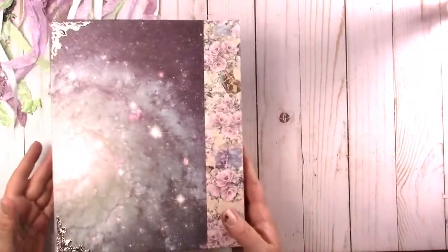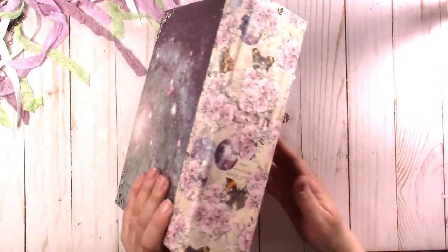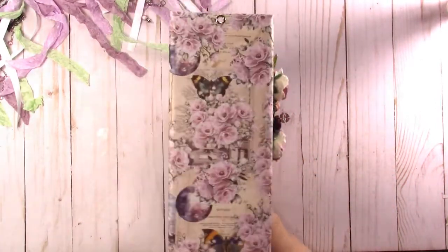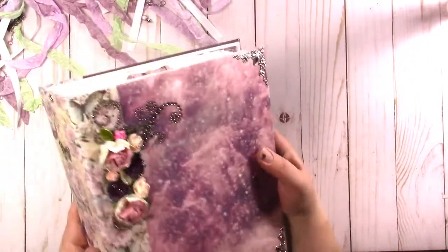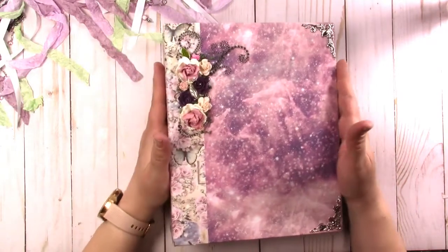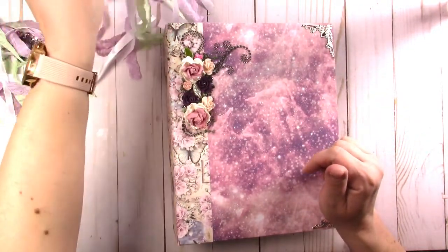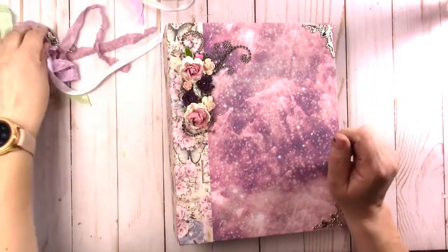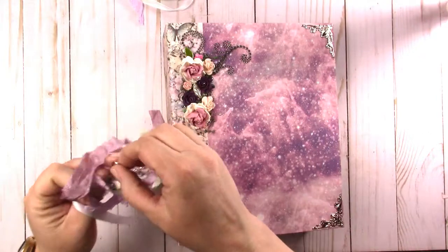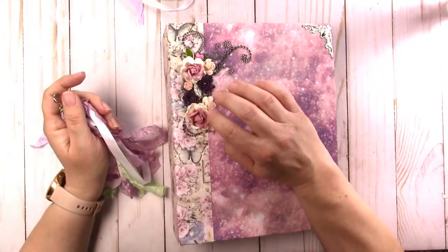So here's the back. Again, I have the sterling silver photo corners, and the spine is plain, with that paper I really like on it. So, it's a big one, isn't it? So, yeah, this is my 8x10 mini album with a dangle and roses that I just smashed on the front.